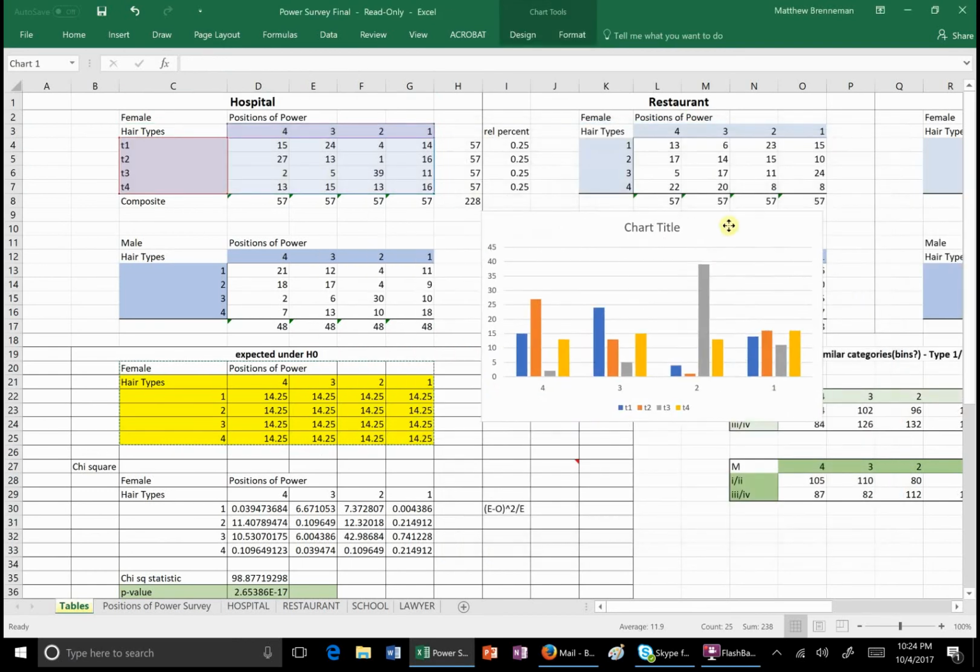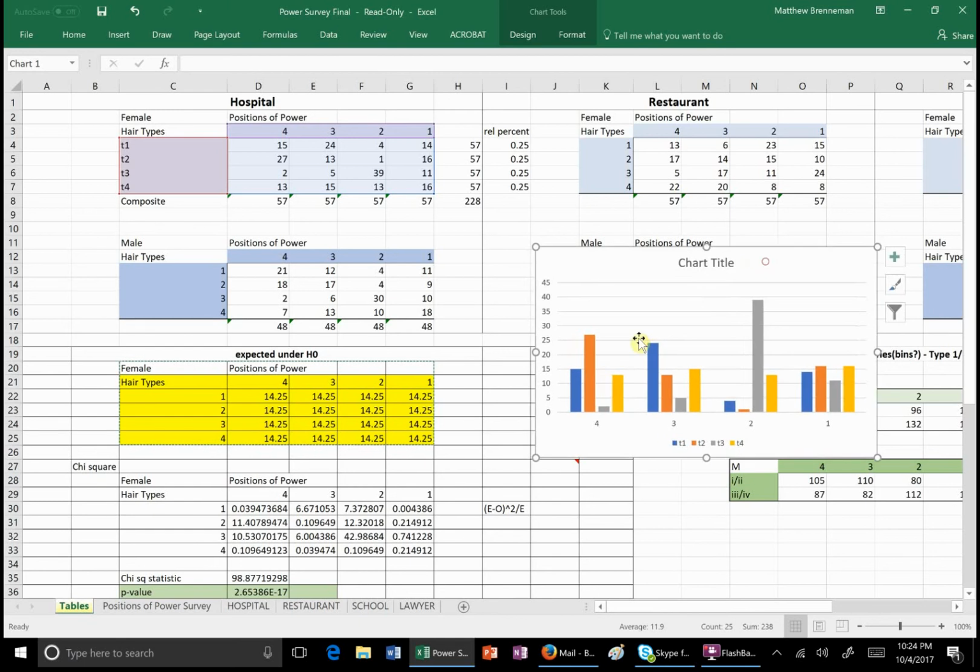Okay, so notice what's going on here, okay? This is showing that for position number 1, where I have 57, notice that this hair type here is occurring very, very little. So this is very strong evidence that there's definitely an association between hair type. There's a very, very strong association. Notice that hair type 3 definitely occurs with position 2 more than it occurs at position 4 or 3, okay? So this is definitely evidence.